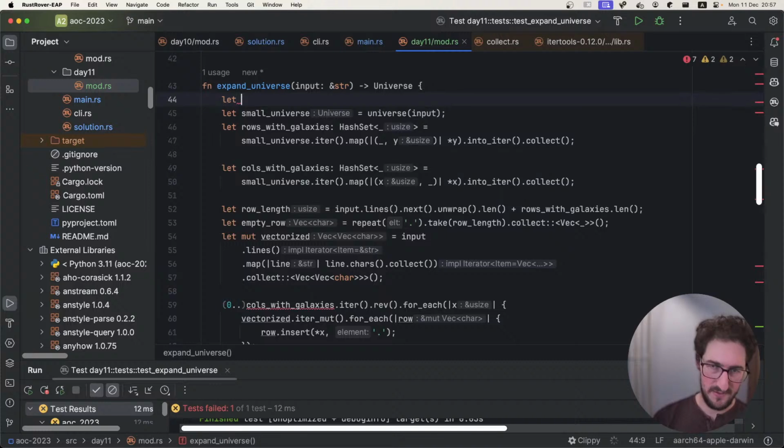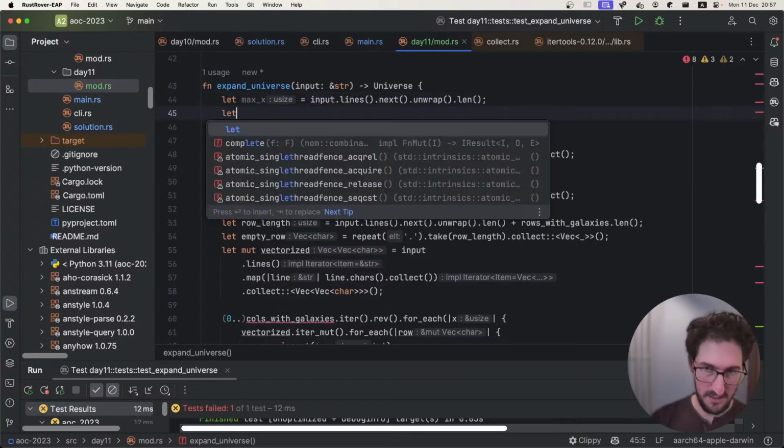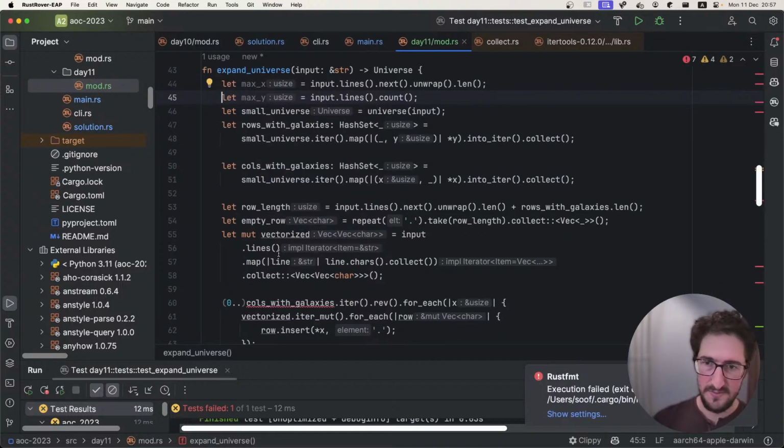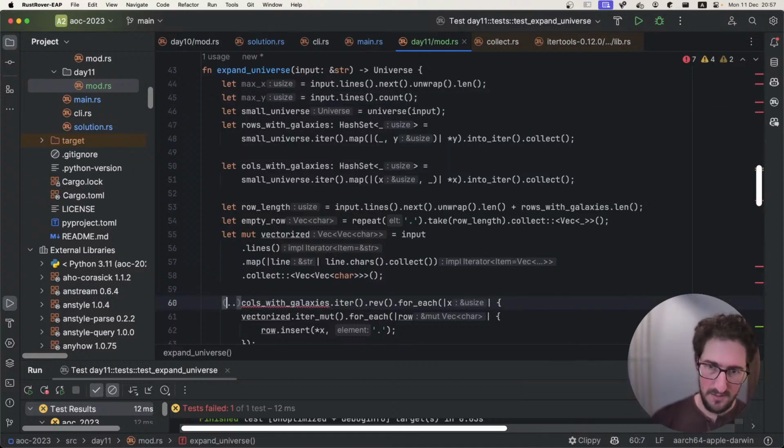So let max x be this thing, and let max y be this thing. That's nicer. And we could iterate directly on max x through 0 because we could. Is that incorrect? Okay, so let's just do that.